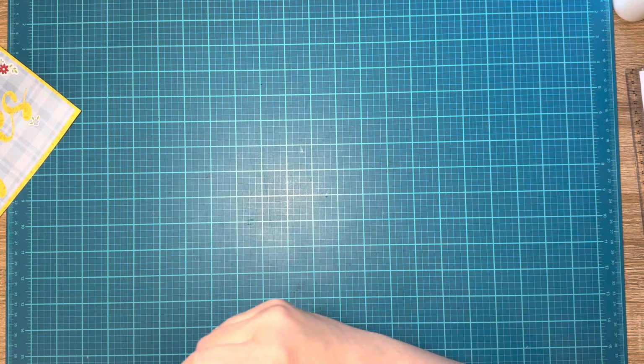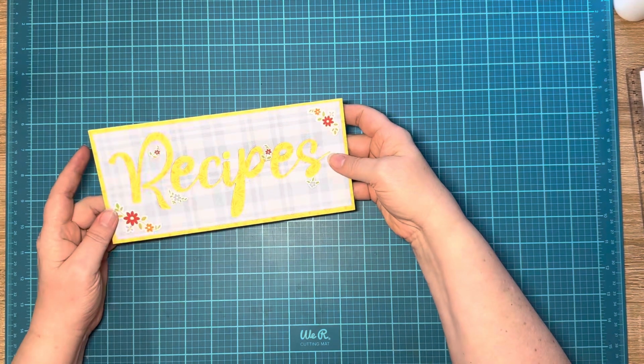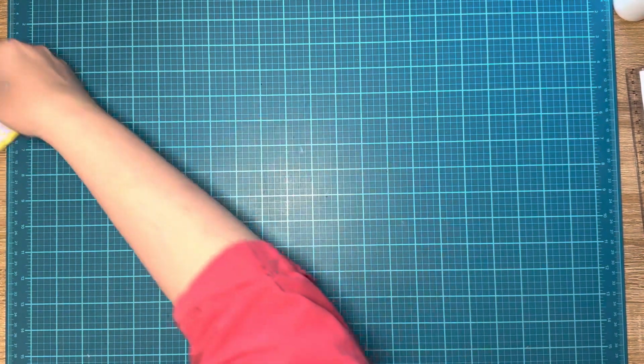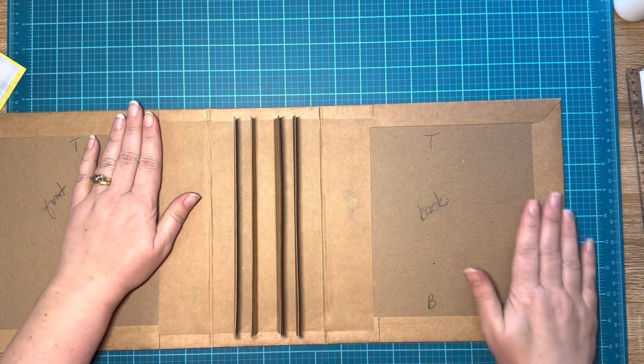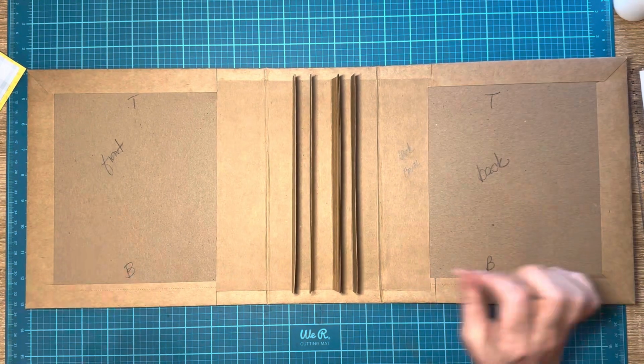And then I fiddled with stuff to put on the side. And I don't know if I like that to put on the spine of my book. We'll figure that out in a minute. So, first thing we're going to do is we're going to attach the inside front and back covers.